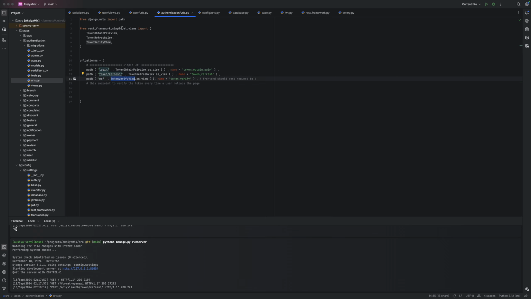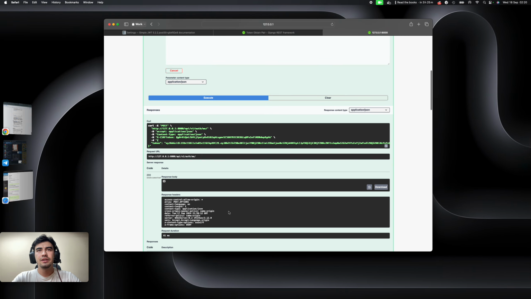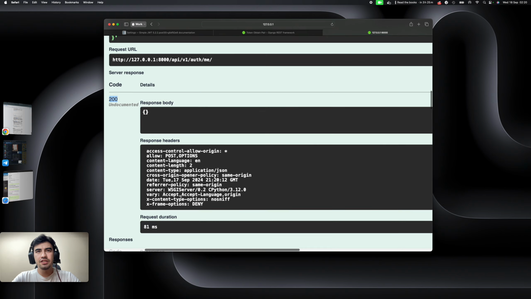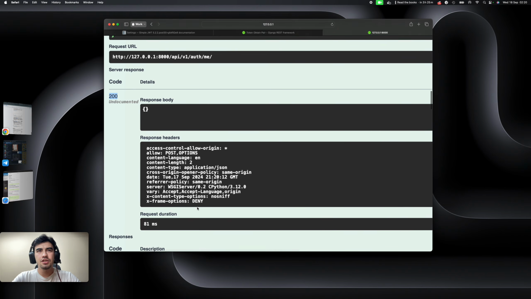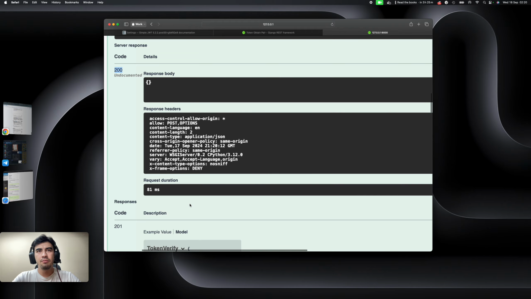It comes with this REST framework simple JWT, and we just execute this. 200. Yeah, in the response body nothing comes. It just sends the client side 200, which is success, and the client side knows, okay, this user belongs to us. That's it. So you can see content type application/json and request duration. Nothing more.